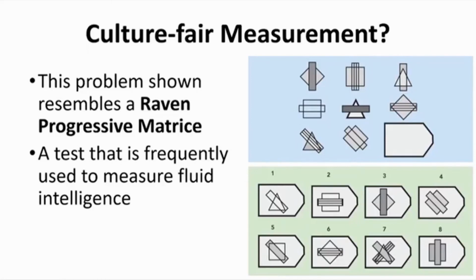and this isn't tied specifically to the knowledge base of any one culture. So in this task, you would be asked to look at the symbols that are presented here and come up with the rules so that you could figure out which of these 8 symbols fits with the general rule that we're seeing with all of these other symbols. So which of these would complete the pattern that you're seeing here?